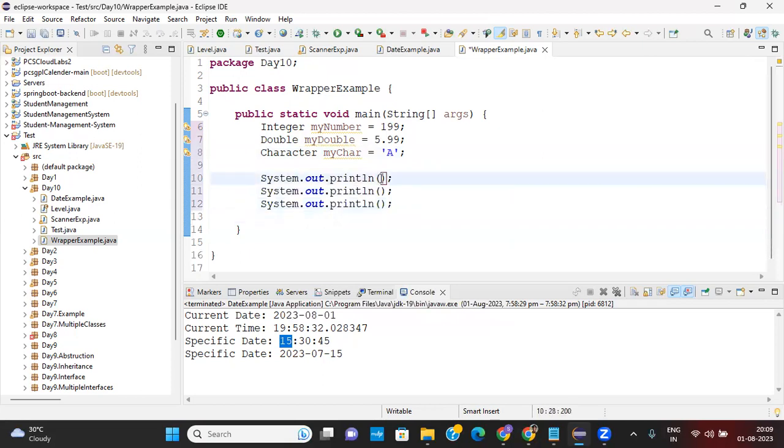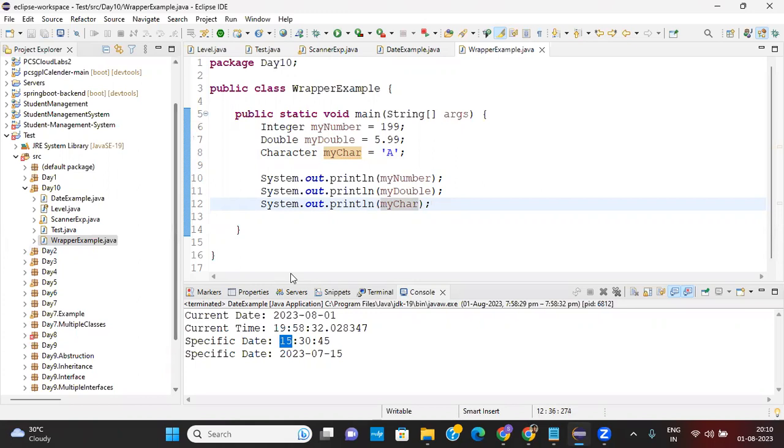Now we just need to pass those things. This is one way you can do it, and there is another way.